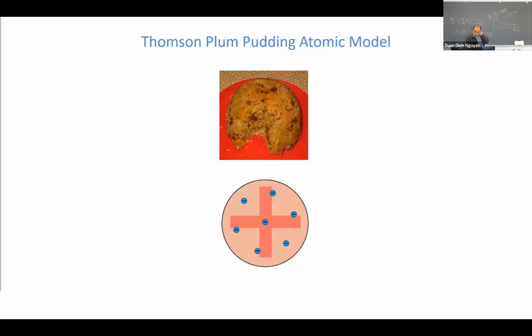One of the theories being contended at that time is called the plum pudding model, where basically the positive charge is in a cloud, and the negative charge, the electrons, are small and tiny. So this plum pudding, because it's like the big cake, I guess those are plums, I don't know, but the little morsels are inside the whole cake.